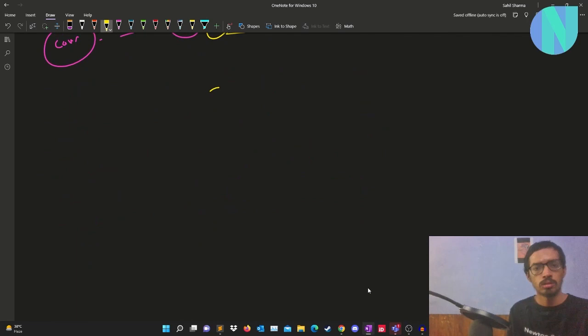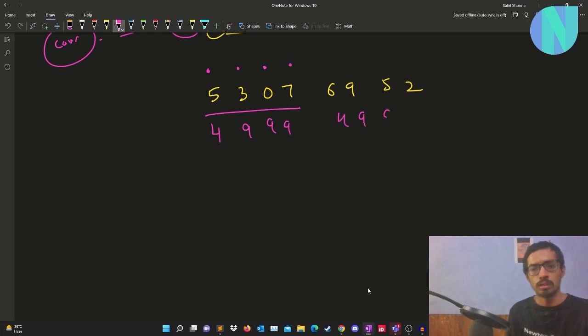So if I have the number 53076952, then I have 4 possible breakpoints here. My length is equal to 4. I have 4 possible breakpoints. One is this, one is this, one is this. For example, if I break here, I will choose 4 here, and I will set all my numbers to 9. So it will be something like this. And if I don't choose 4 here, it is best to choose 5 here. Then I will break here. It is my breakpoint. I will mark breakpoints in red.